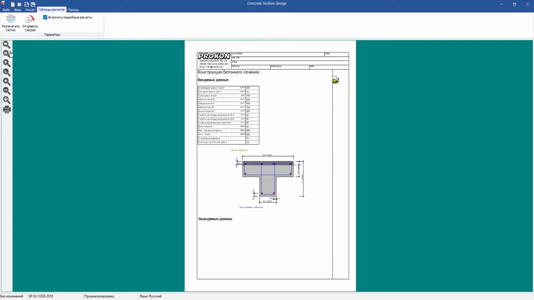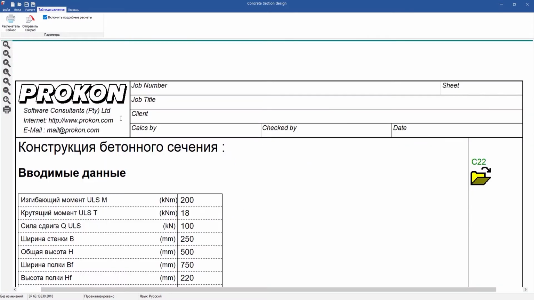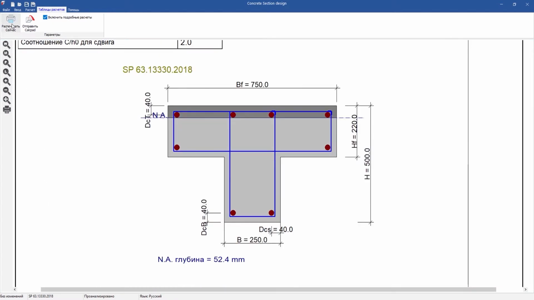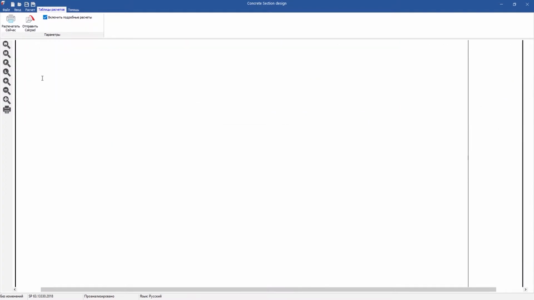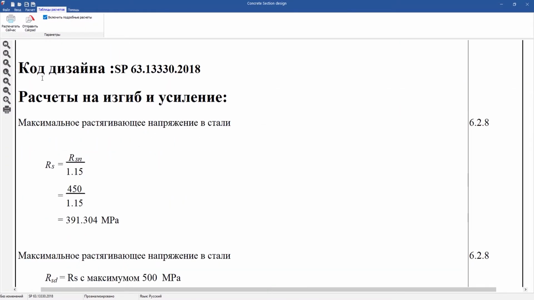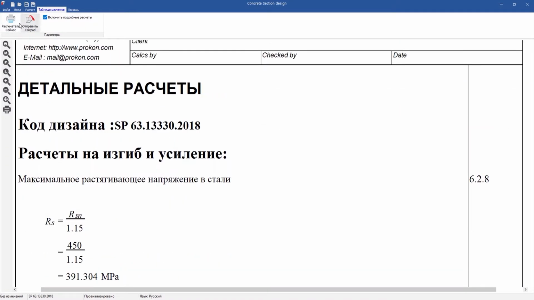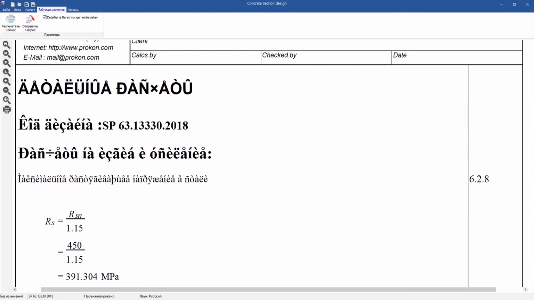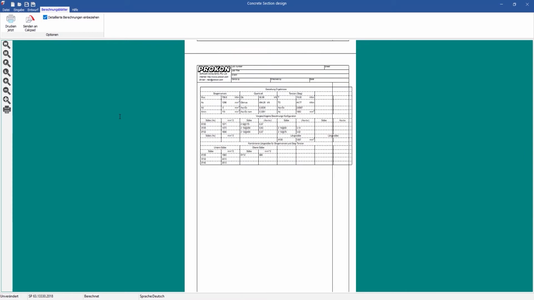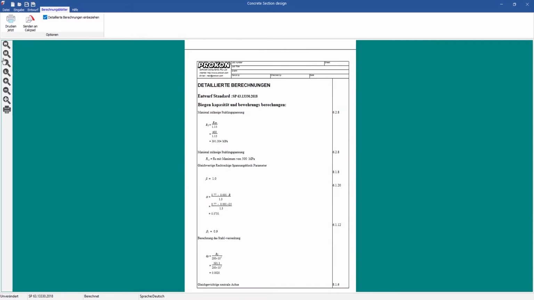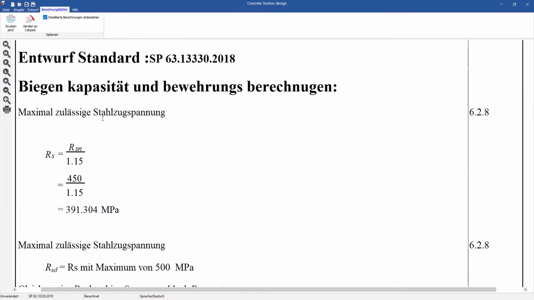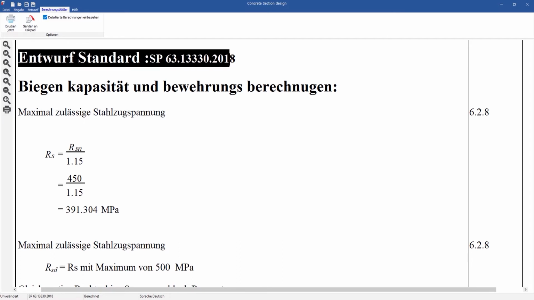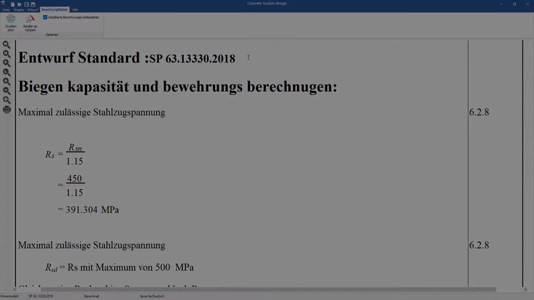This is especially useful because now you can choose an appropriate design code and have reporting done in the language of your choice. For example, I can choose the Russian design code, and someone else can review the design report in German. Multi-language support is an important feature for Prokon, and the languages we already have will address an existing need. However, if you feel your language must be added, please contact us.